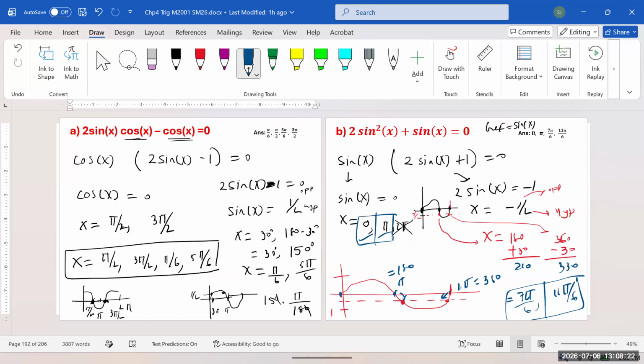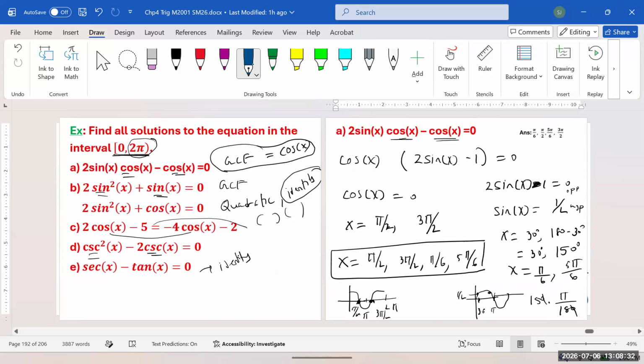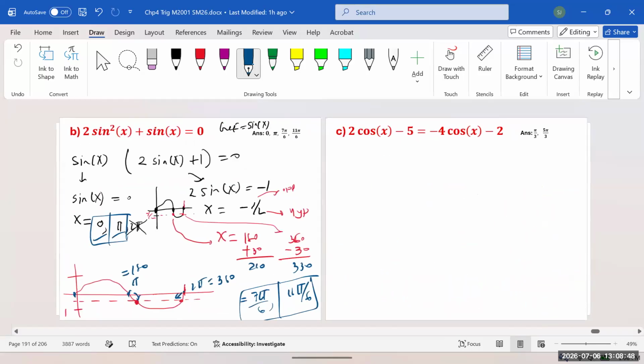So yeah, we actually don't even need the unit circle. The graph tells us all the information. Because here the domain says from 0 to 2 pi, but do not include the 2 pi. If you had 0 to 2 pi with bracket, then we could take 2 pi. But parentheses means do not take it. Okay, so it's not bad actually, is it? Let's do a few more.